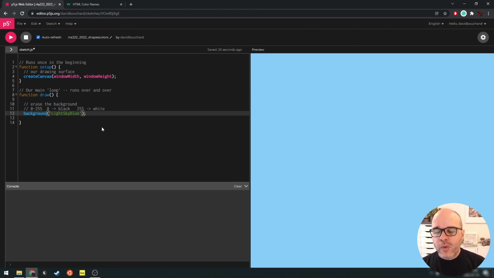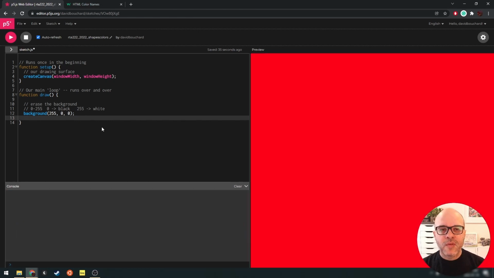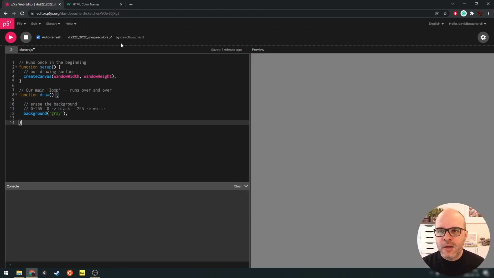You can also directly enter red, green, and blue components. So a single number is a gray value. If you put in 3 numbers, it becomes an RGB for red, green, and blue color. So for example, bright red would be 255, 0, and 0. Okay? And there's a few other ways as well. And this is where the reference becomes very handy. Let's get rid of this very angry red here.